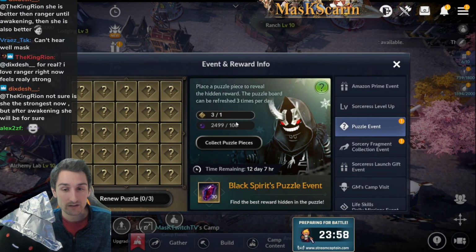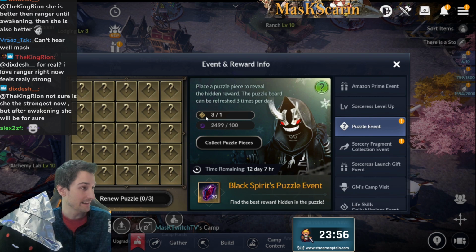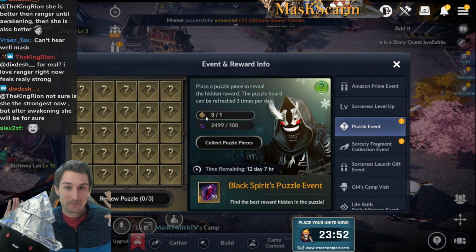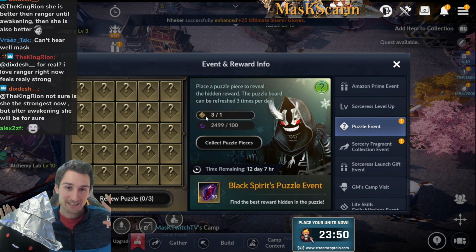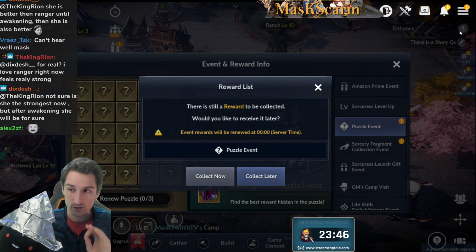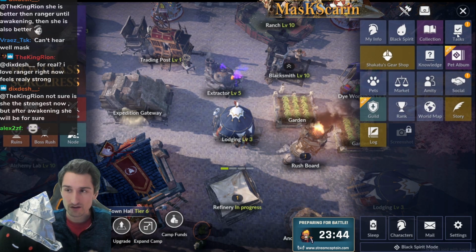So keep your eyes peeled, don't waste your puzzle pieces, and that's it. Free to play Tier 4 pet. It almost makes me sick because of how much I've dove headfirst into the pet system. The only thing is it is a crow, and the crow is not in the pet album.